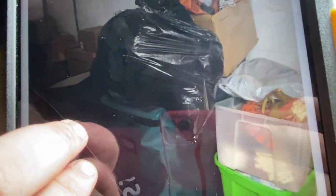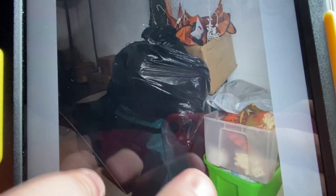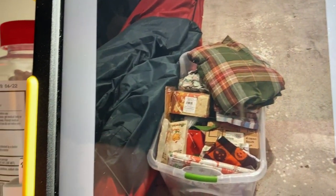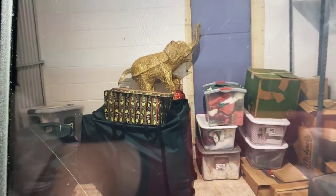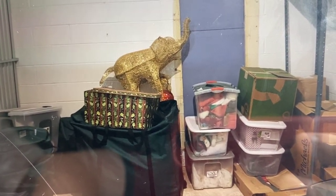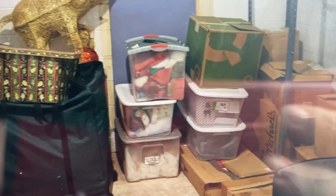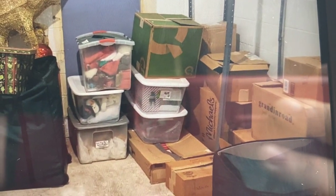But look at these right here. These are really expensive totes here. Really good quality. Everything I'm noticing is either in a box or in a tote, which is really nice. I really like that. Hey guys, so I'm doing two craft auctions this week. So there's a lot of stuff in here I can use for that. There's a lot of good stuff I can take to the flea market. It's used for yard sales as well. More totes, really nice storage containers and everything like that. Everything's very nicely stored, which I really like as well.